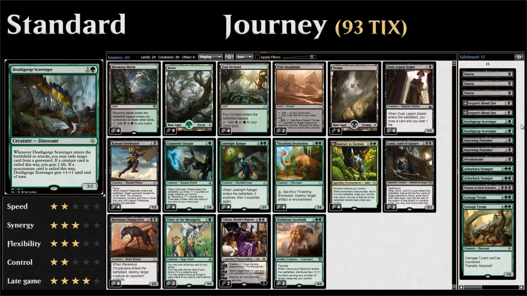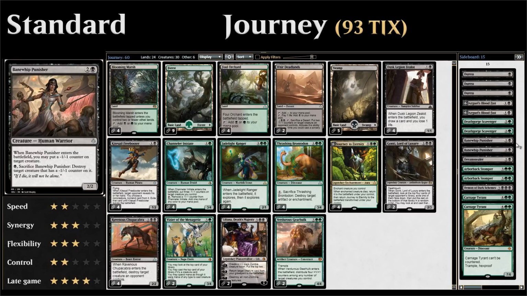Then we have 2 copies of Deathgorge Scavenger, which can function as graveyard hate, and can gain some life back against the aggressive matchups. Then we have 2 copies of Banewhip Punisher, which can come in against the more aggressive decks, putting a -1/-1 counter on a creature when she enters the battlefield, and we can sacrifice the Punisher to destroy target creature with a -1/-1 counter on it, so it can even take out larger creatures. And the Punisher also works great with Journey to Eternity.